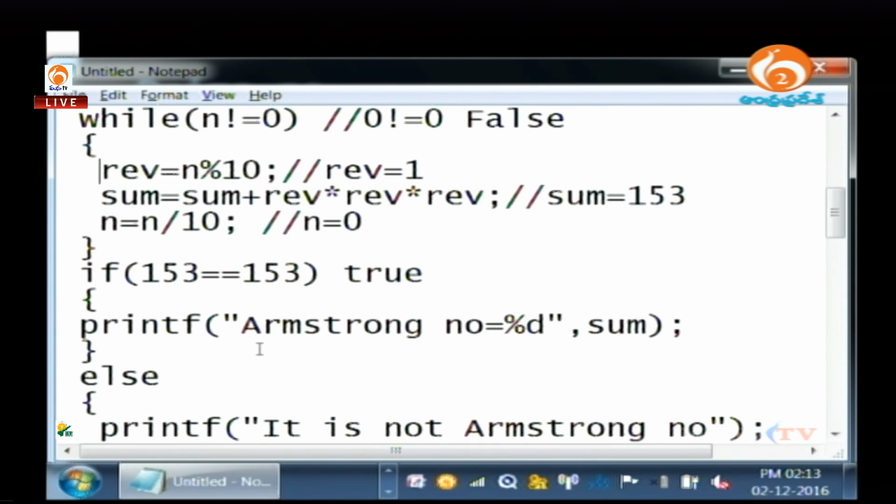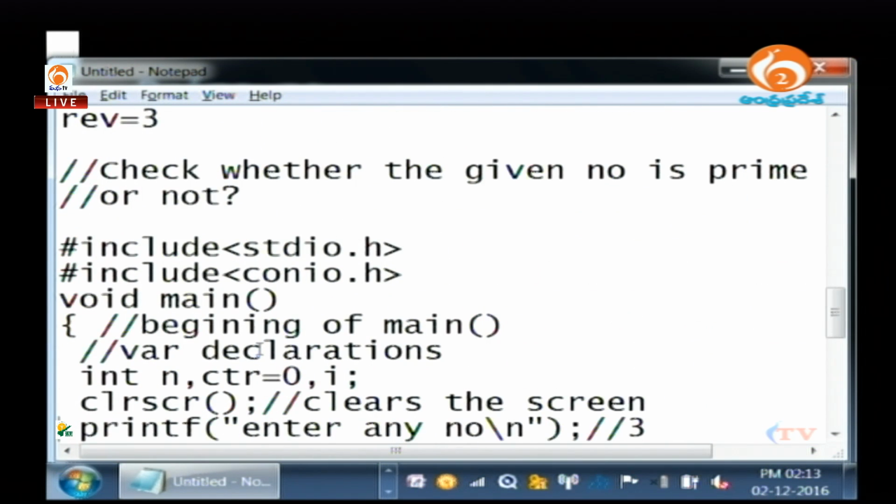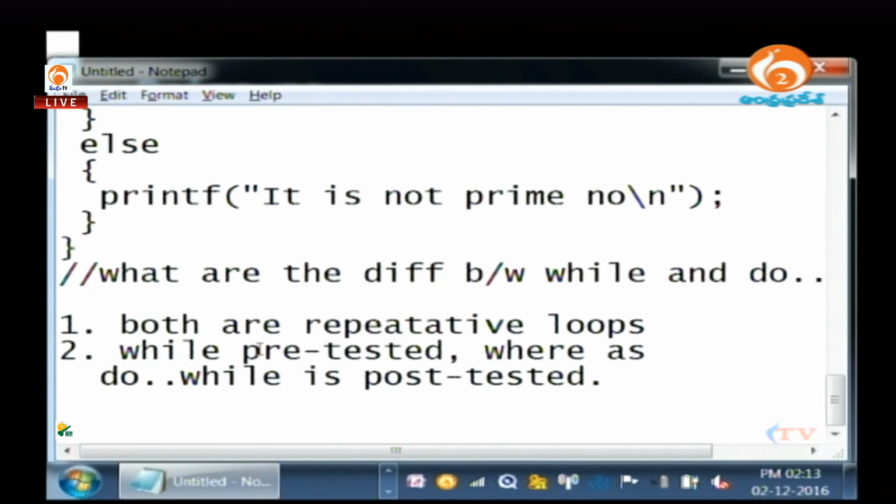That is the meaning of pre-tested. Post-tested means first the statements are executed, once executed, last the condition is checked. That is post-tested. So the minimum iteration is 1 in a do while loop.